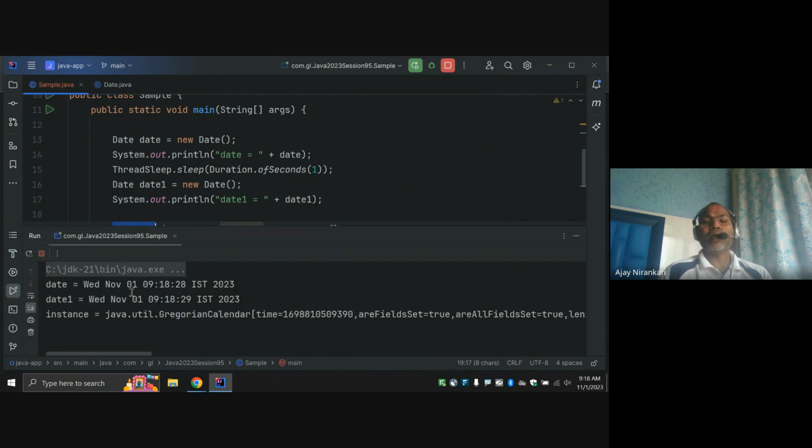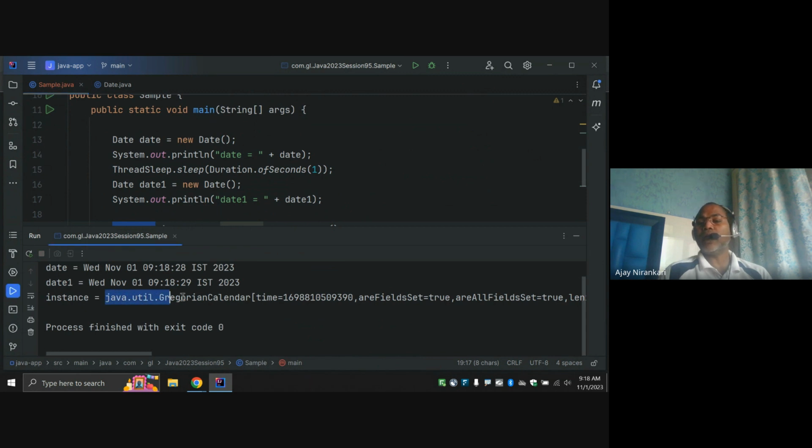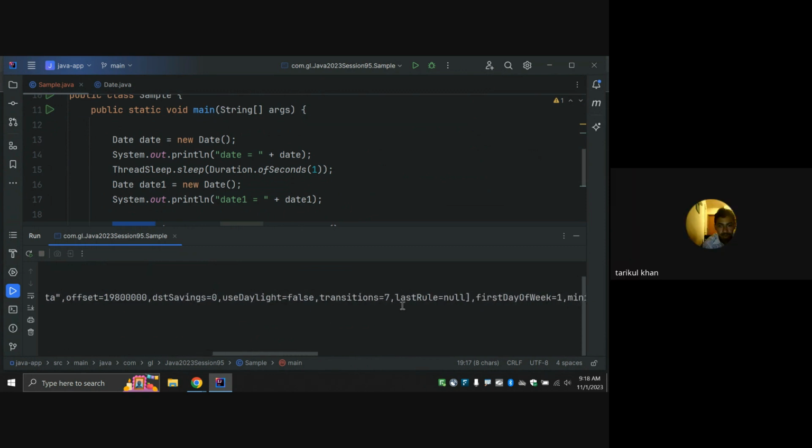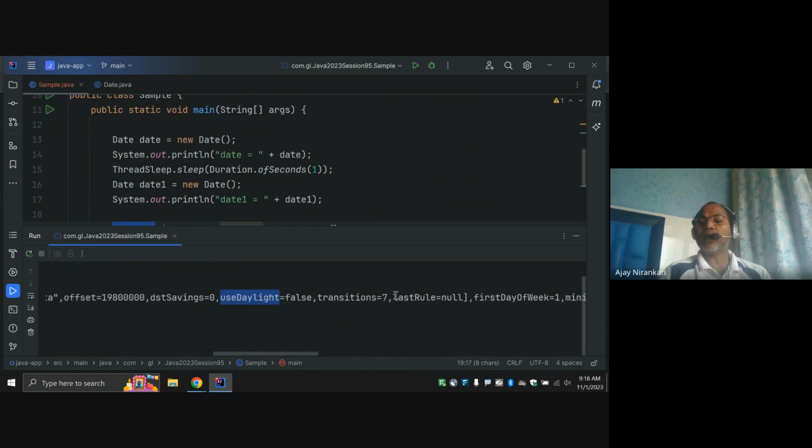So this is your complete calendar. And this calendar has lots of date, time, zone information, which country's zone. This is bigger information they contain. They use the daylight saving rules. What is the first day of the week, first day of the month, the year, month, lots of things this calendar helps you with, right?